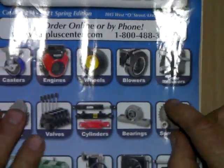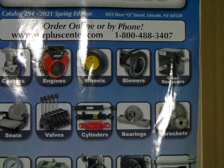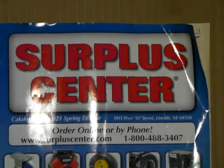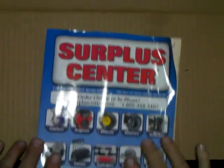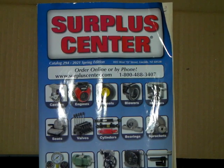And this catalog company here has transformers, like a filament transformer and that kind of thing, but I think they're down to so few of them in stock that they don't show it in the catalog. But if you go on their website, surpluscenter.com, I think you'll find the transformers, and you can look at the fans and stuff that they've got. They've got blowers and all kinds of parts. Real handy place to get parts from.